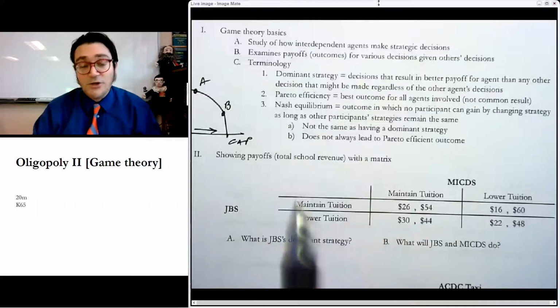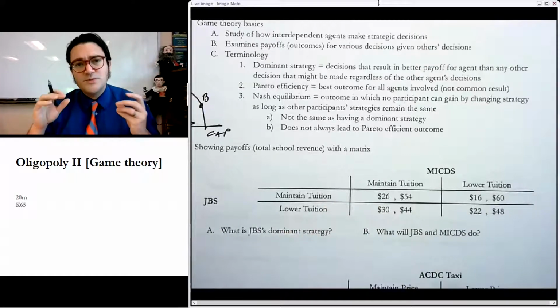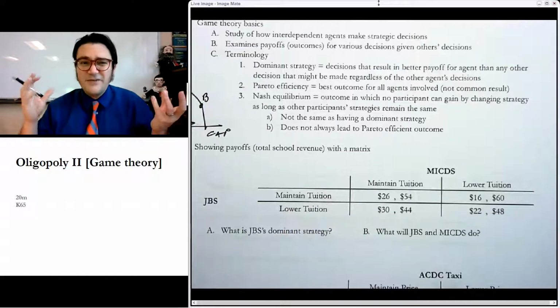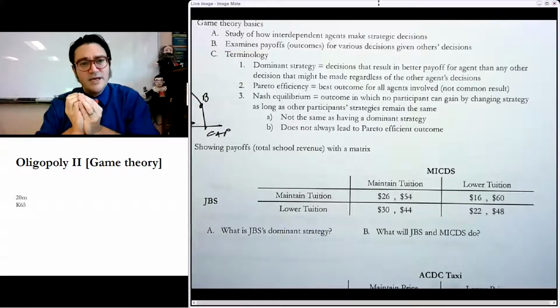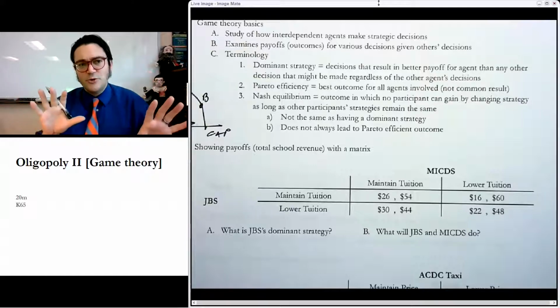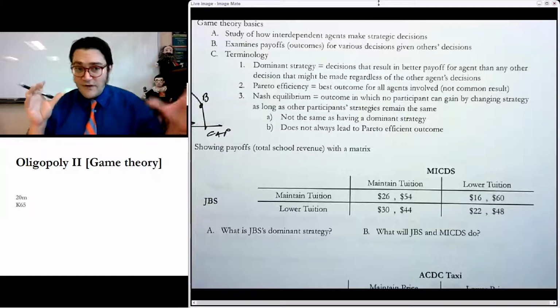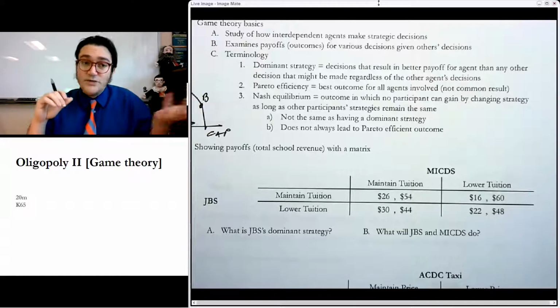Now, the third thing is called a Nash equilibrium. And this is an outcome in which no participant will gain by changing their strategy so long as the other one stays where they are. And this is almost like a gravity well. It's like the thing that's pulling them in, and then they get stuck in this equilibrium and they won't deviate from it. That's the way to really think about a Nash equilibrium: once they get to this state, they won't move out of it, because by doing so, as long as the other party stays where they're at, they'd be worse off.